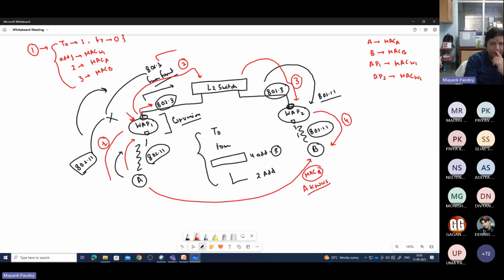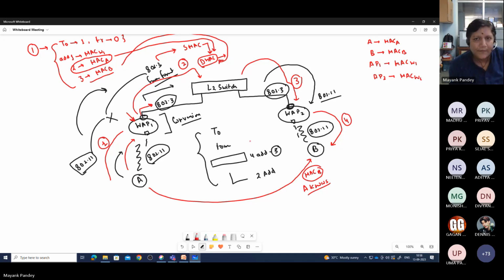In the 802.3 frame, address 2 would be copied into the source MAC, and address 3 would be copied into the destination MAC. Got the point?